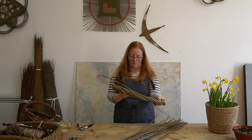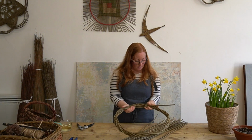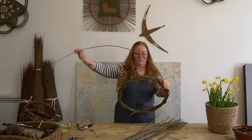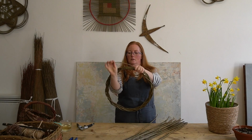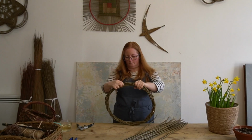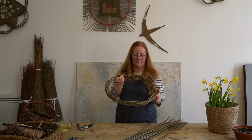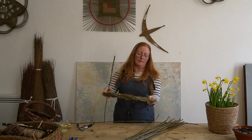And I'll remember when I get to the end point with it, I just want to tweak it. Oops, go in. So it's a bit tighter. I'm going to pull you through because I want as much in as possible. So straight away you should be able to see with the first one that it's crossing the weave. I'm going to add 4 again and see what that looks like.